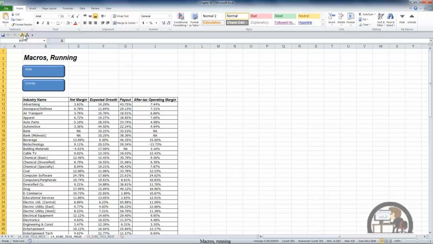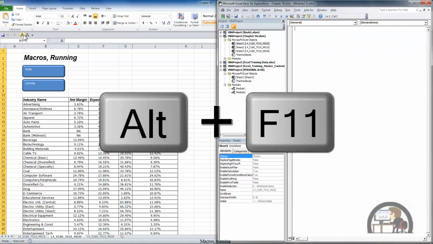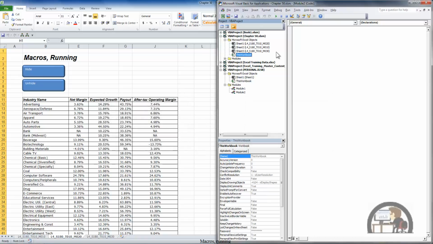And to do this, we need to go back to the VBA editor, which we can reach by pressing the Alt F11 keys. The first thing you need to do is select this workbook within the workbook that you want to add this event-driven macro to. We're working out of Chapter 50. We want to define this event for the Chapter 50 workbook. So double-click this workbook, and then left-click this drop-down, select Workbook, and you'll get a list of options to select from as far as what event that you want to attach this macro to. I'm going to select the Open event, which is the default.